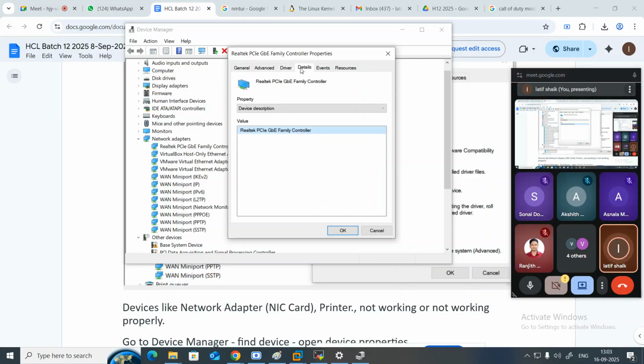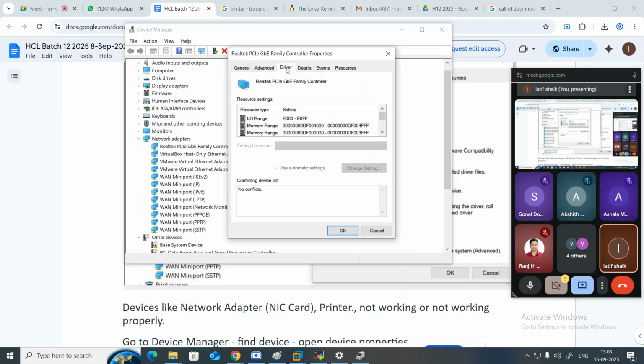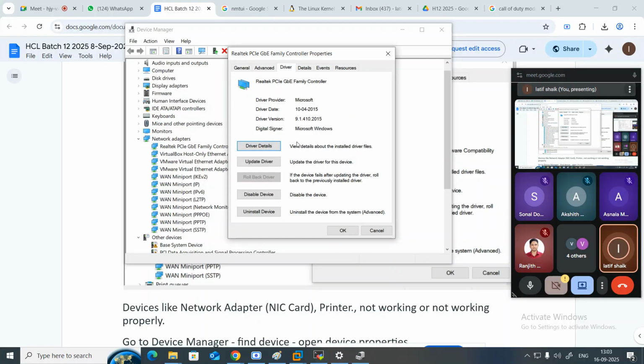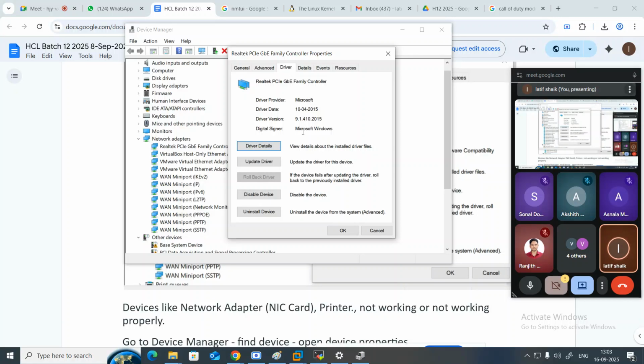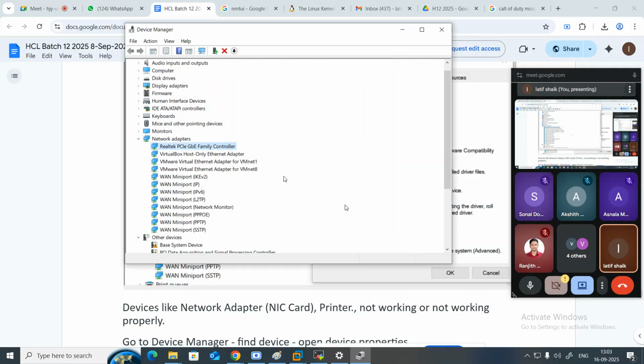Other details you can see. Device driver signature: it will tell you the genuineness of the drivers, because Microsoft authorizes your drivers, so you should use those authorized drivers. See, if you right click you can also find update, disable, uninstall, or you can go to the properties drivers tab. From there also you can do it.